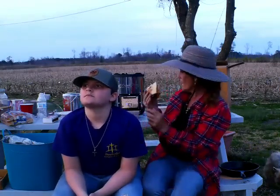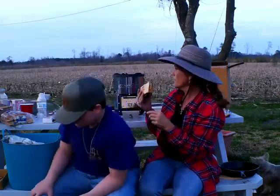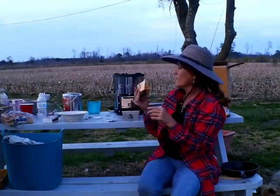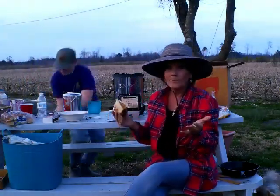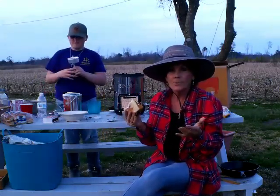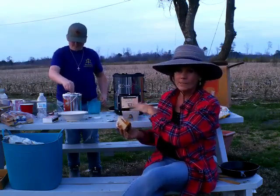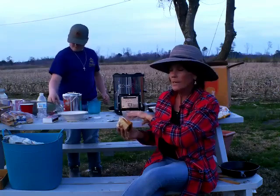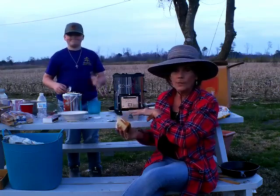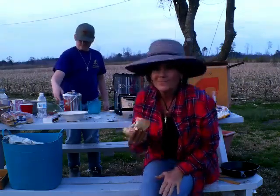And I've got some plants to get in. But we're fixing to fix some cocoa. So I've got the sticks in there. And I think, Josh, will you go ahead and put it on there and see if we can get that water boiling. I wanted the fire to calm down. I'm learning this. This is the first time I've ever done it. So I'll let the fire calm down some, put some sticks in there. We do have to consistently feed it, but I'm letting the fire calm down, and we're gonna just boil some water. I've got some cocoa mix out here, and we're gonna have some cocoa.